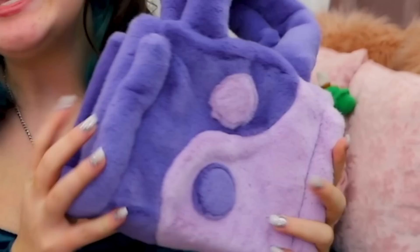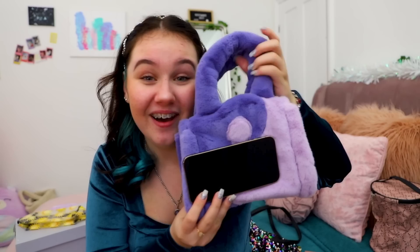Moving on to the bag section — I got this humongous Skinny Dip bag. It's so big I can't even put it in the shot, but it's very handy for traveling. Then a cute little fuzzy small Skinny Dip bag — my phone barely fits in it. I also got a traveling kit bag, and a really sparkly bag that I don't know when I'm going to use but I still love it.